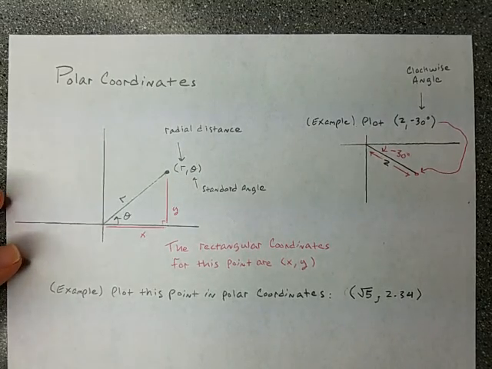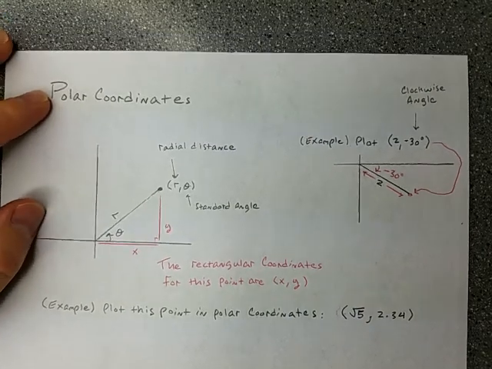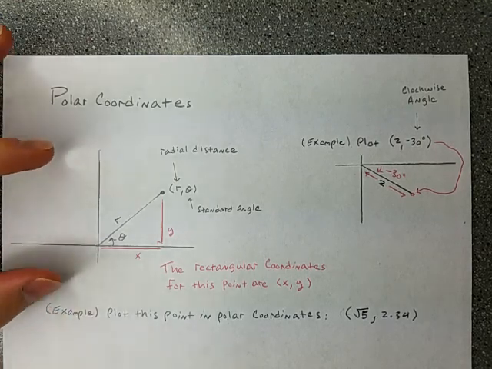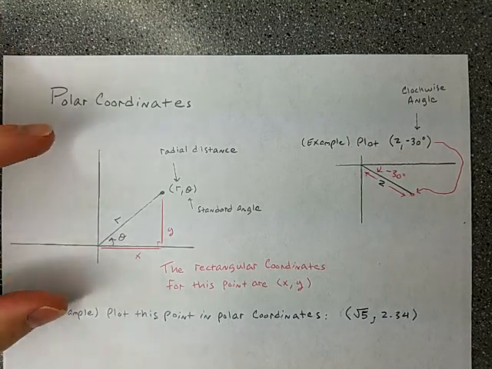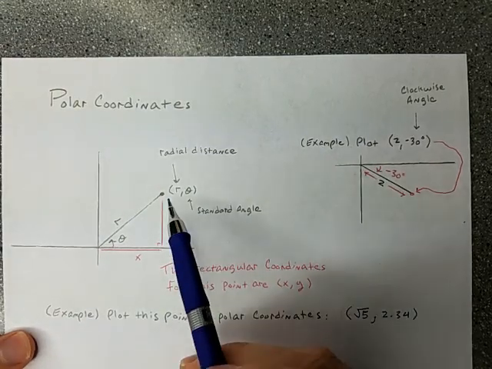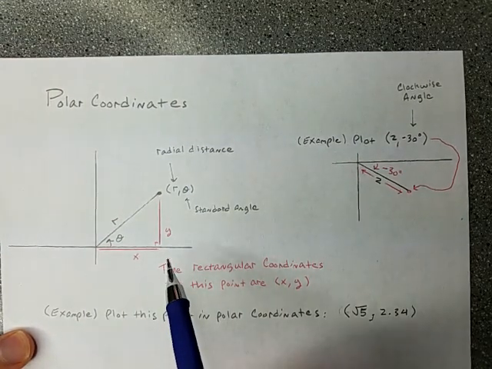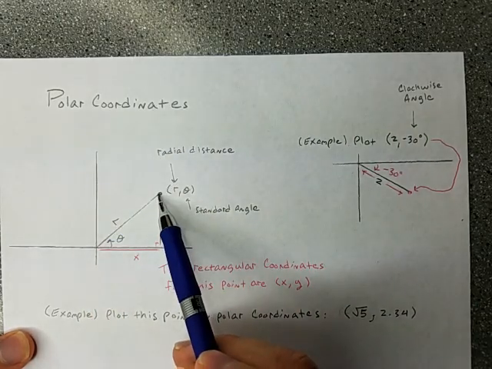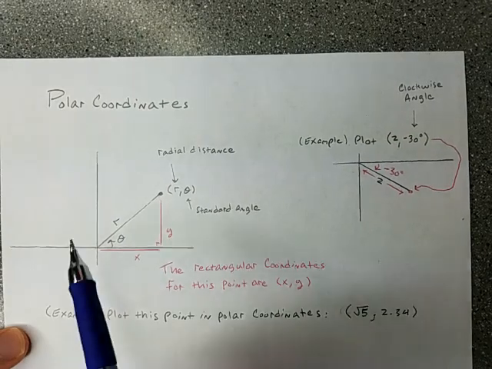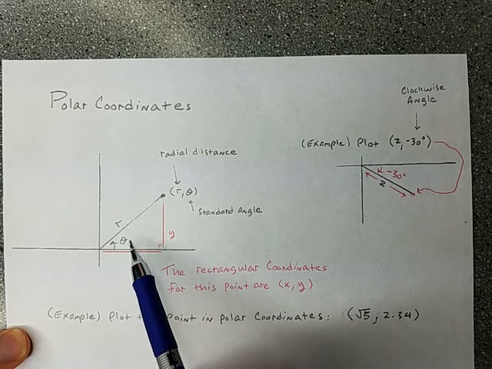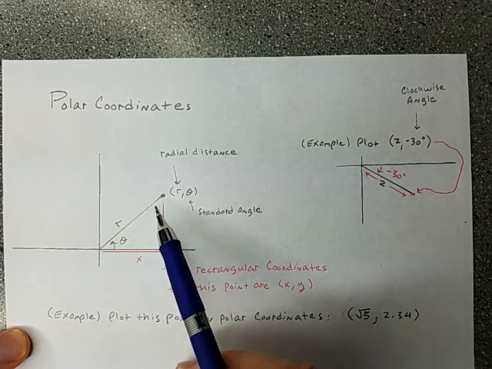So in this video, we'll be talking a little more about what polar coordinates are. If you made it to this video, I've probably mentioned this already, or you've seen this from me or somewhere else, that this is what polar coordinates are. Polar coordinates are just coordinates, and coordinates locate a point in space somewhere. The way that polar coordinates work is we identify a point by an angle and a distance.